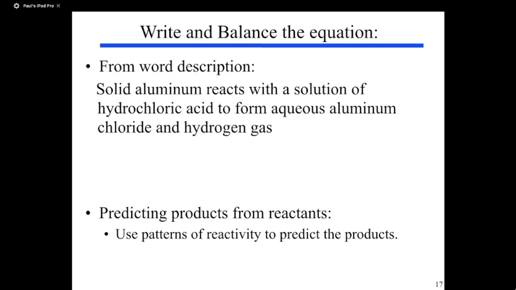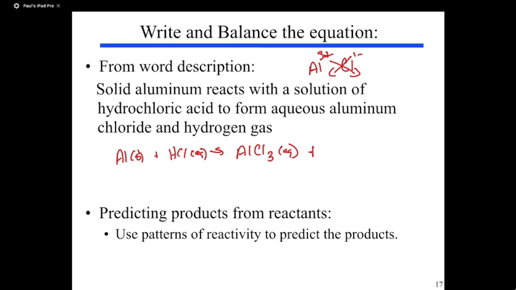Okay. So it was aluminum solid plus HCl aqueous yields aluminum. When it reacts, aluminum becomes a +3. Oh, did you remember that? Chlorine, when it reacts, becomes a -1. And 3 and 1 doesn't balance out directly, so crisscross: AlCl3.